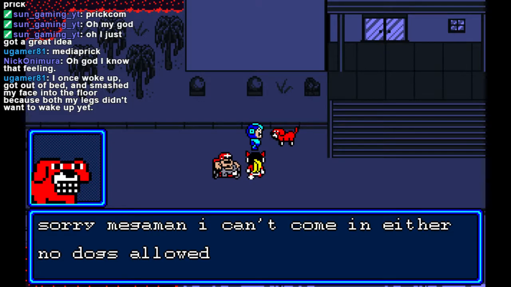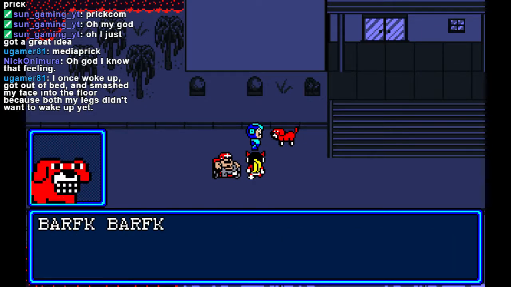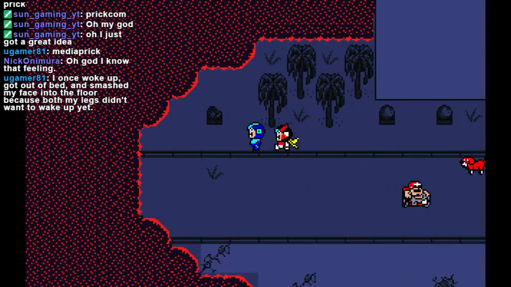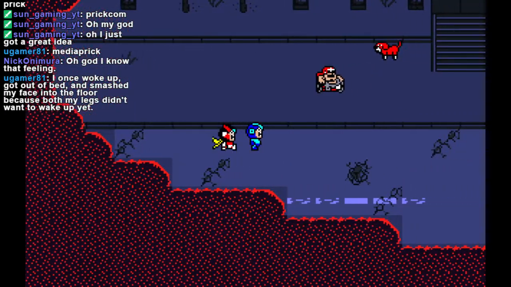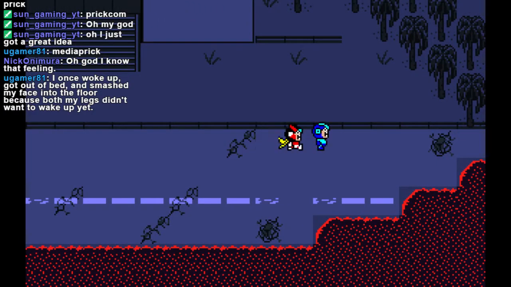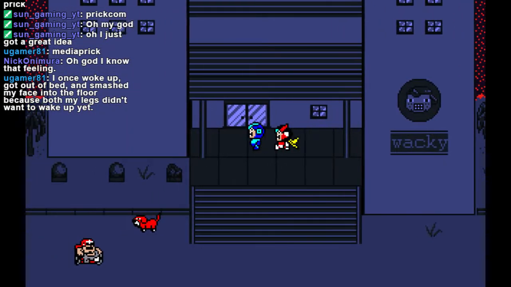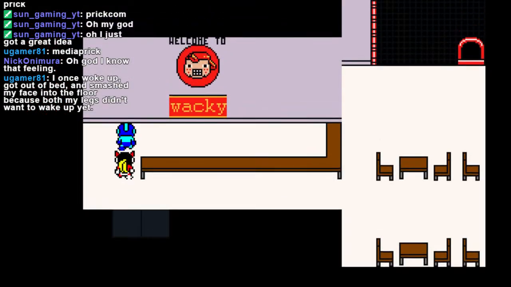No dogs allowed. Dutchman's ass, what did I tell you about being able to talk? Barf, barf. Amazing. Woof. I like how the water looks like blood, just because I guess it's like Sunset Town, but whatever. Also, why are there destroyed roads at like the beach? Wacky! That kid's face creeps me out. It's even worse in color. Welcome to Wacky! Wow!